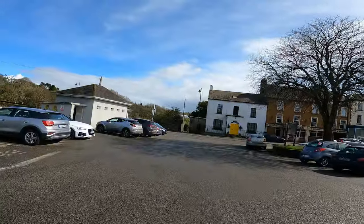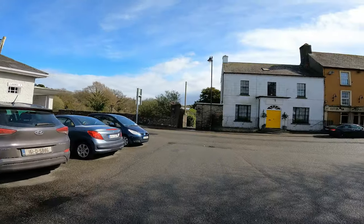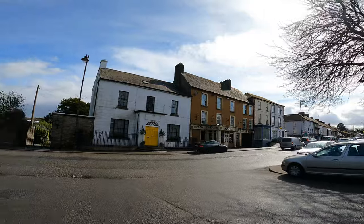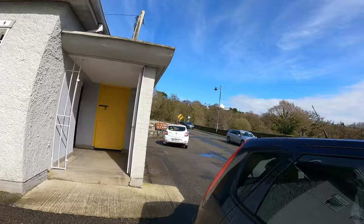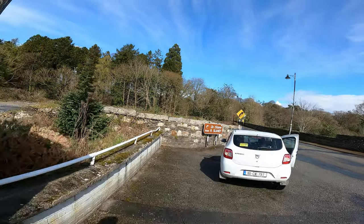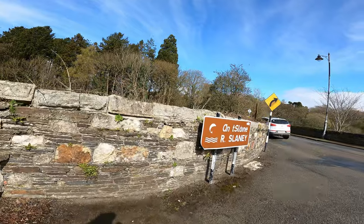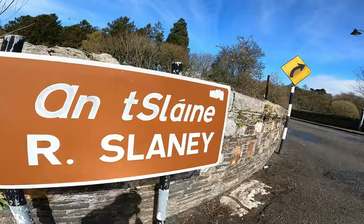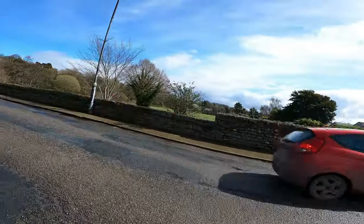market's like. Like I said, it's about a 40-minute drive to get here. I'll put the little link of the map, what it takes to get up here. We got stuck behind a tractor for the last 6 kilometers, so it was really slow going. But, you know, it is an agricultural area, so it happens. The tailback goes back quite a bit. There must have been about 40 cars behind us. So here's the sign for the River Slaney. We'll take a look at what's up here. What's over here.